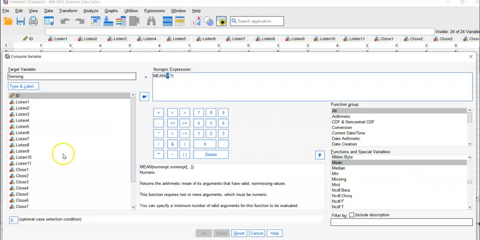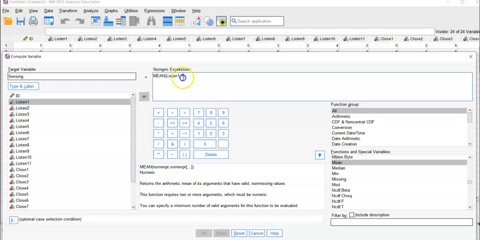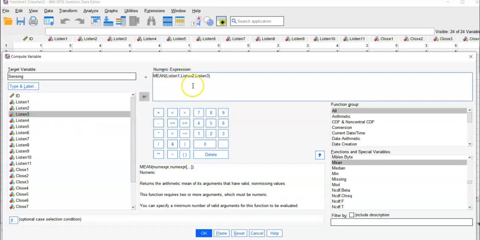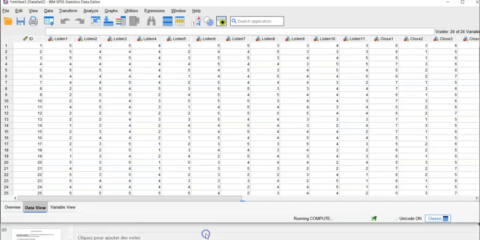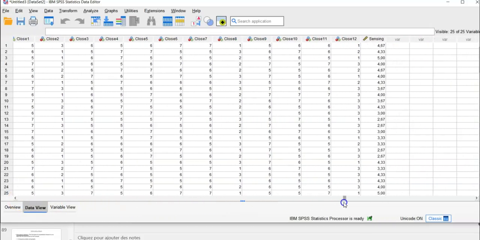Then you put the numbers: Listen 1 is there, Listen 2 there, and Listen 3 there. So this is the mean score of the one subscale. Then you say OK, and you will see that at the end of our columns you have the sensing scale. That is only one part of the listening scale, and it holds the mean score.